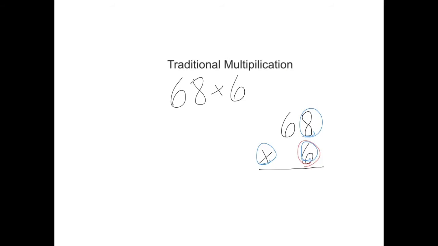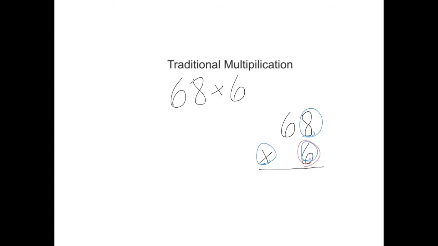We are going to do 68 times 6. The first thing we do is write our larger number on top and line up the smaller number on the bottom. So, the first thing we're going to do is identify our multiplier, which is 6, and we're going to work our way across the top. Okay, I'm going to erase those marks because I don't want them to be confusing later. So first I'm doing 6 times 8. Pause, figure out what 6 times 8 is, and come back when you have it.